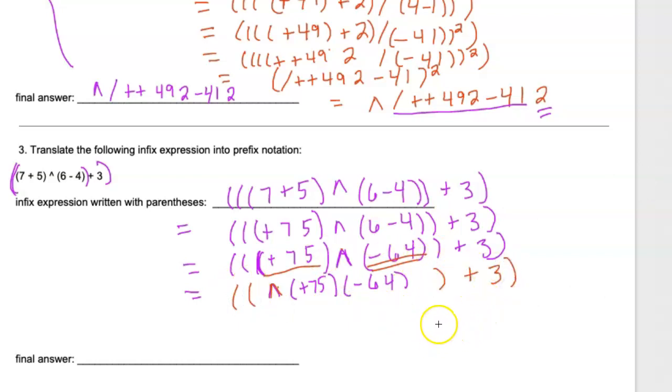Sorry, I switched colors there by accident. And last of all, I'm left with this +3. I might have extra parentheses. They're going to come out in the wash, as they say. And all of this is one operand. So all of that is having 3 added to it, where the 3 is on the right-hand side. So I have to put the plus prefix in front of the 2 operands.